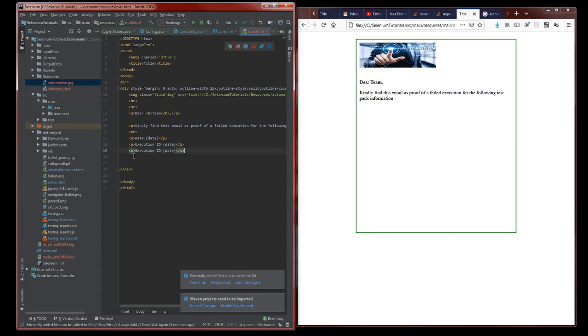here you can see UL, and then say failed test cases, and then you come here li, test case 1, so you can list all test cases that failed.